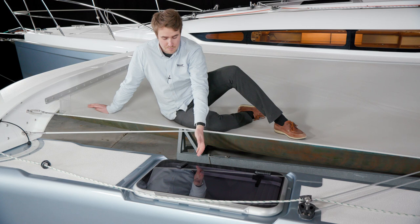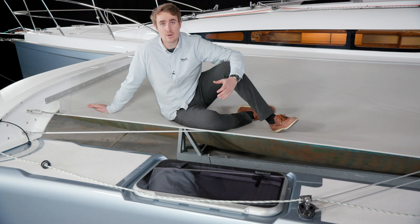Here on the side deck of the outrigger for the Dragonfly 32, we have this big standard hatch. This hatch gives you the opportunity to have much more storage to put away your extra sails, foldable bicycles, or other gear you want to bring with you.